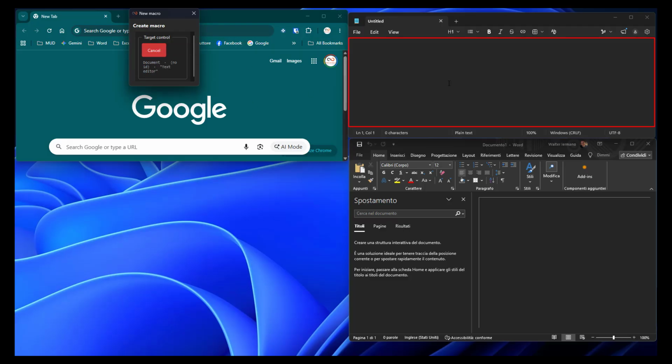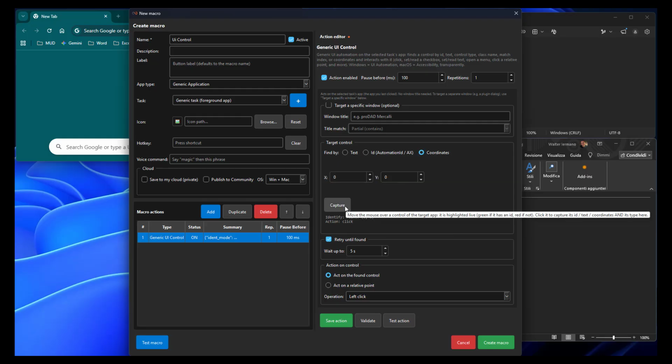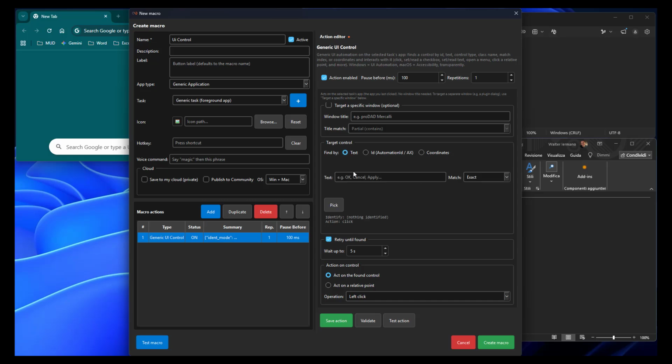Under the hood, the pick filled in one or more criteria, and you can combine them by hand too. The control's text, exact or partial. The type: button, text field, checkbox. The index, when there's more than one alike: the second button in the window. And as a last resort, coordinates. The practical rule: the more speaking the criterion, the better your button survives app updates. Text can change with the language. Type plus index works everywhere. Coordinates break if the window moves. Save them for last.